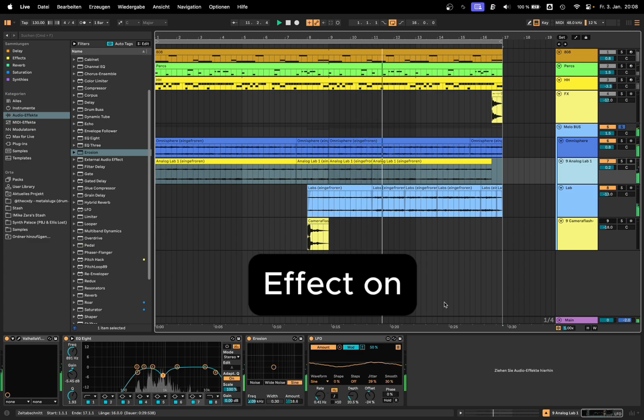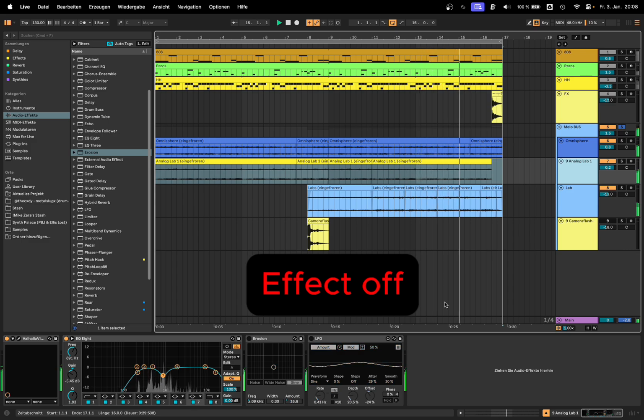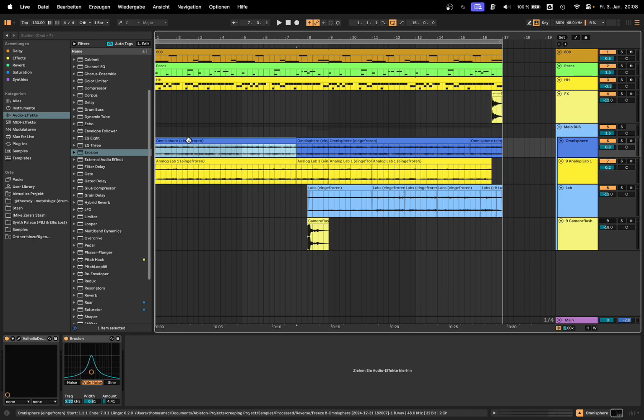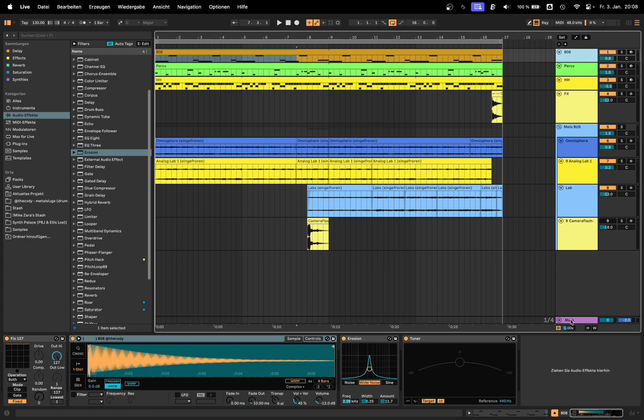And on again. Off. It's not night and day again, it's just a little bit more nice. Maybe glues it more together, makes it a little bit more vintage sounding.